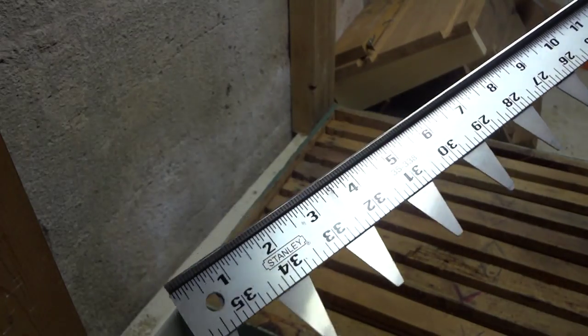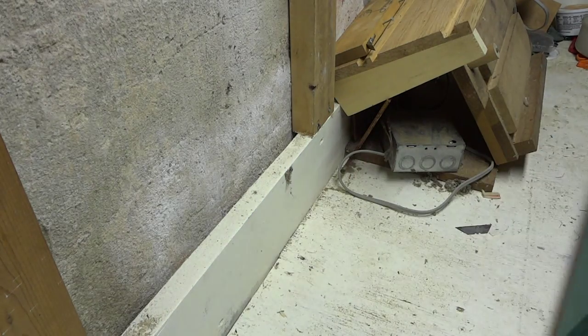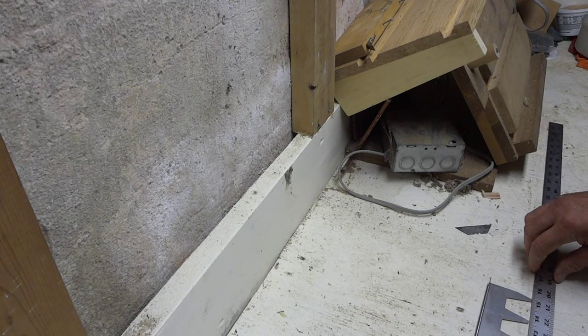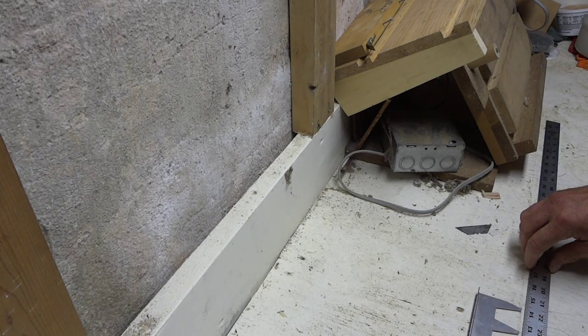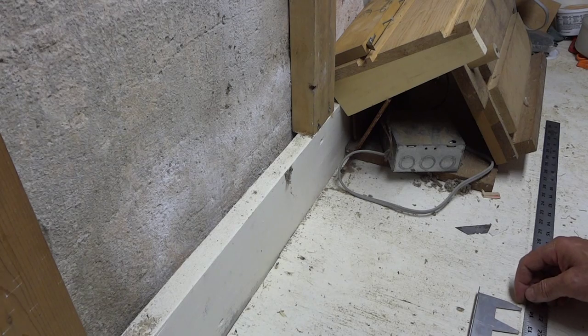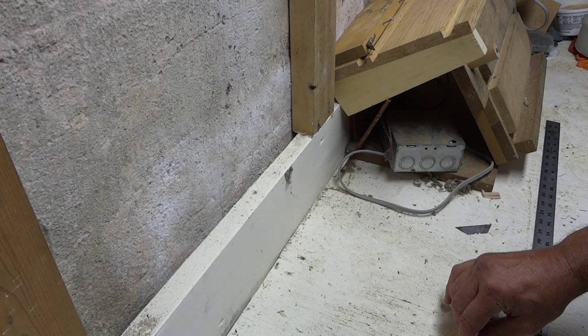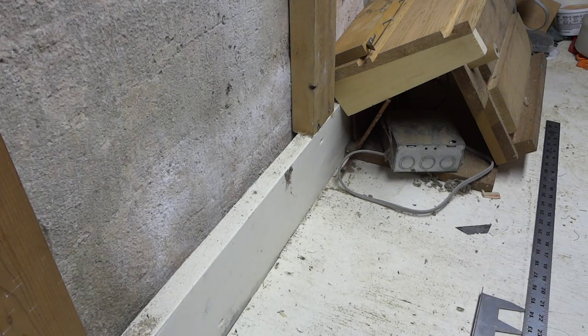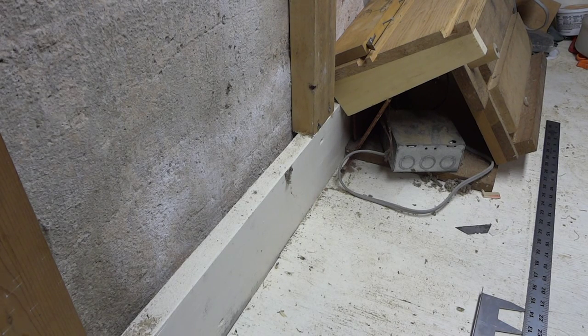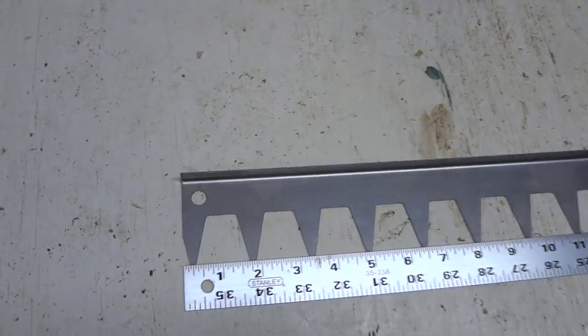So you can actually make one yourself. My suggestion is, if you had this made for you anywhere, find somewhere with a water jet to cut it out for you. I believe this one was punched. This particular one I have in my hand was bought at Walter T. Kelly here in the United States in Kentucky, a bee supply place. It cost me about 20 US dollars, and of course I had to pay shipping and handling on top of it.